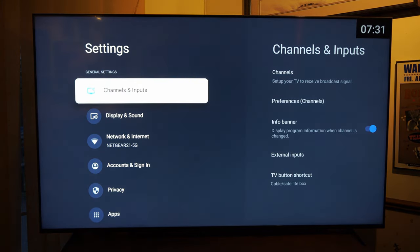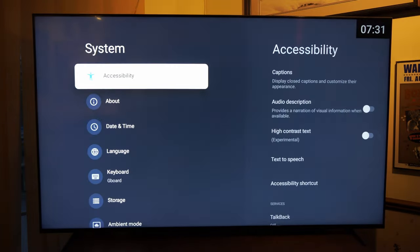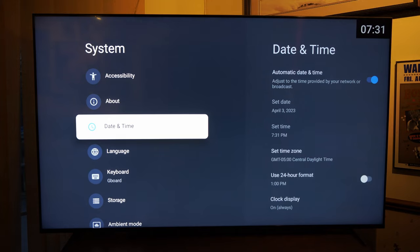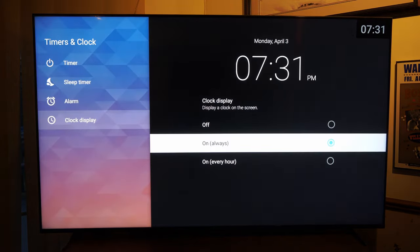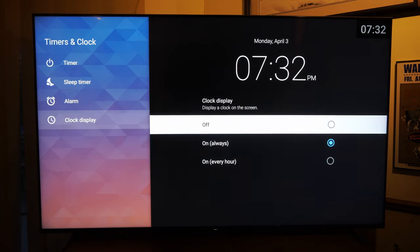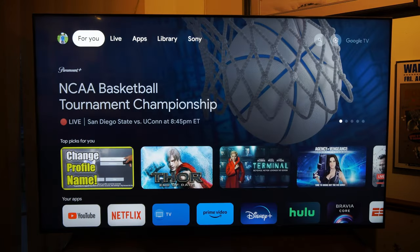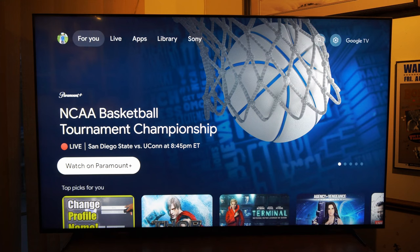Now under here, let's go down to system, then go to the right and go to date and time, then go to the right and go to where it says clock display. Now I have this set to always on, but you can go to on every hour. It will only show up on top of the hour, or you can completely turn it off. So let's go to off, and then the number in the upper right side of the screen is completely removed. So it's very easy to go ahead and turn that on off.